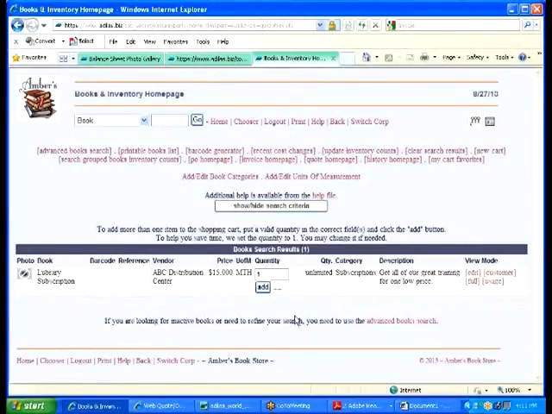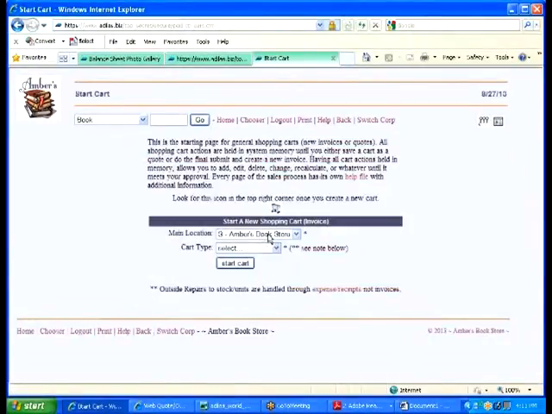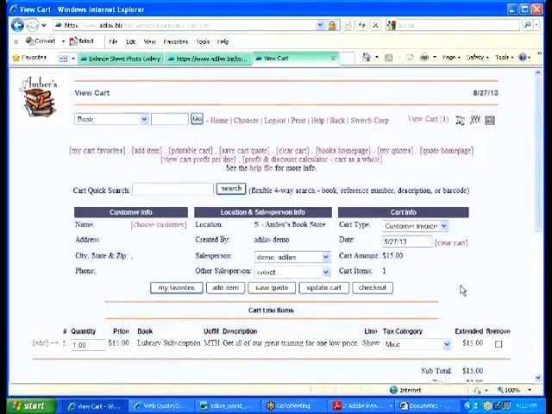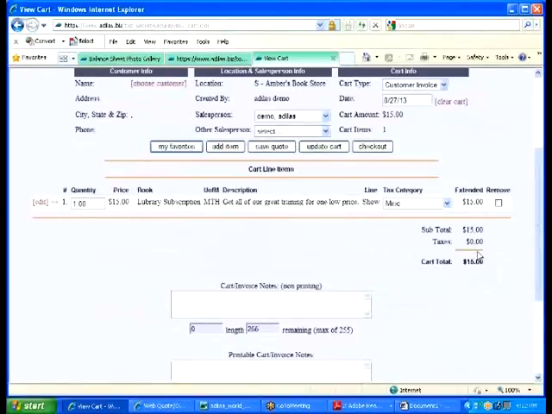Okay. So what we're going to do is basically, I don't have any cart started yet. I'm looking right here in this upper right-hand corner. There's no cart icon. I just did a quick search for his subscription, and I'm going to say, one, cool, add it to the cart. And it's going to be from Amber's bookstore. Looks like she only has one thing, and I'm going to call this a customer invoice and start that cart. Okay, so basically now I just have one little item for $15 in my cart.